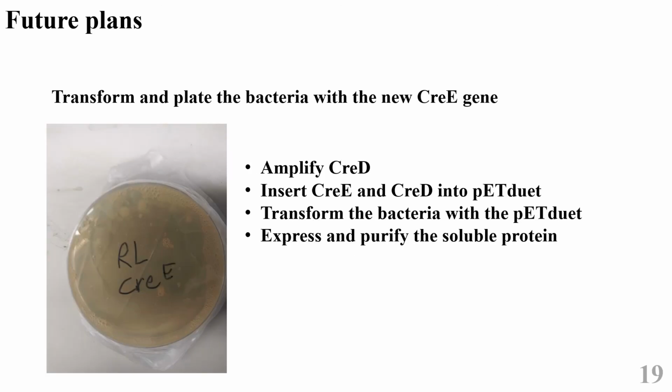After amplifying CreE and deleting its 4 extra histidines, the next steps would be to amplify CreD and to insert it into a PET duet vector along with CreE, where this new plasmid can be transformed into competent cells to see if the production of CreE is a codependent one. The amplification of CreE with its 4 histidines deleted will also be used to transform competent cells to see if the removal of those 4 histidines would encourage proper folding.